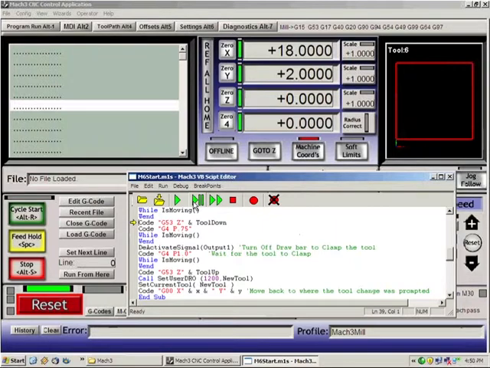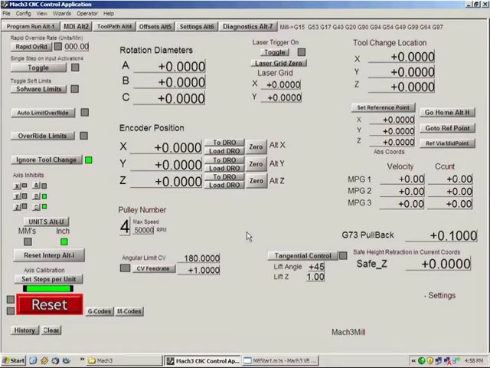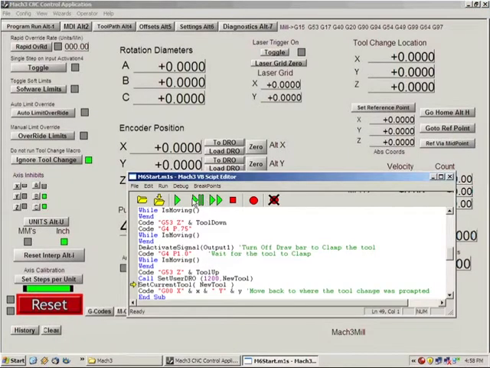This won't be a problem when we actually run the script. It's because I didn't have an M6 actually activate it, but we can test to make sure that everything else is working. You can see it went back down, it paused, it deactivated the signal, pausing again. We're going to do a tool up, and then we're going to set our DRO. We can check that in the offsetting, so it's going to set it to 0 because that's what it thought it picked up, so that did work.